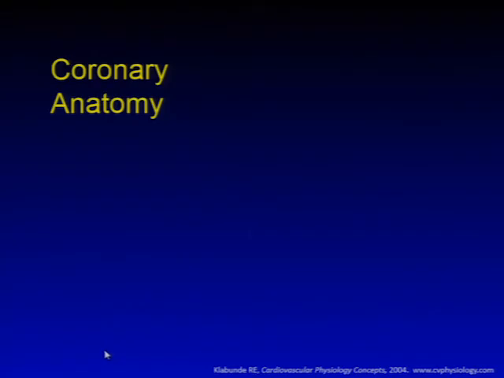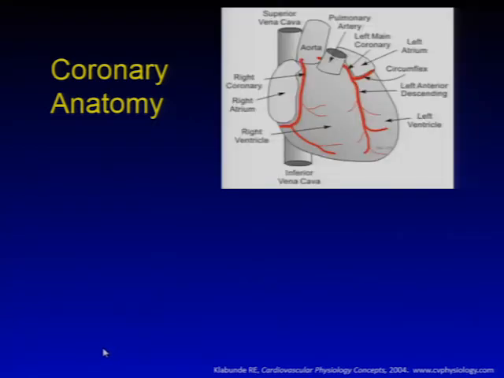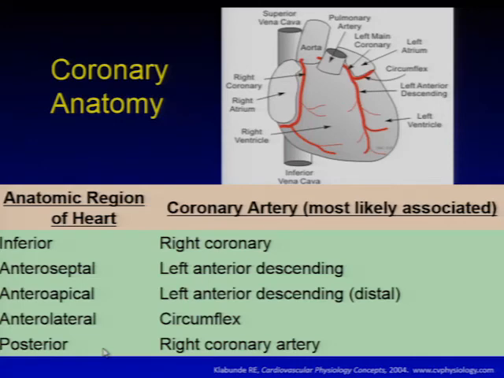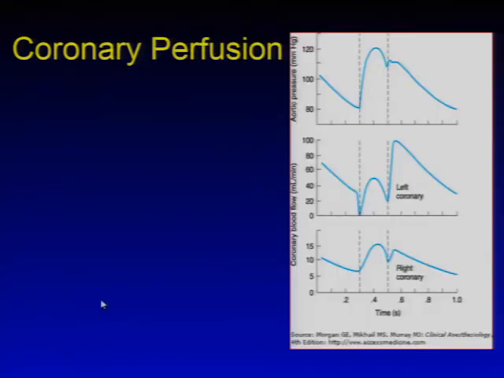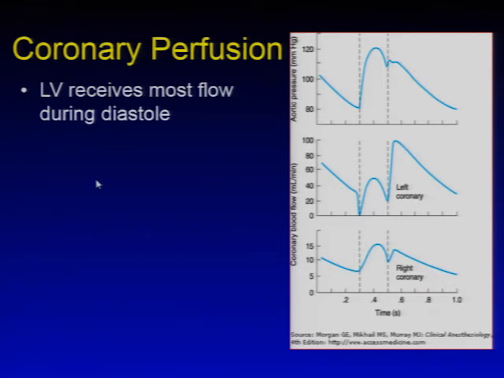So when talking about specific capillary beds, we're talking about systemic circulation or capillary flow. More specifically, coronary anatomy is important to be familiar with, especially for patients undergoing anesthesia, because the flow into the coronary vessels is dependent on multiple factors. You can see that in the following diagram, which describes flow into both the left and right coronary artery, and the lower parts of this graph show that they're not exactly the same.